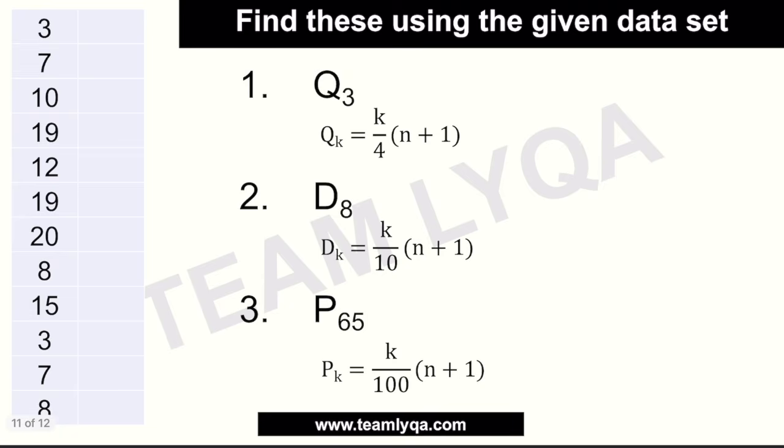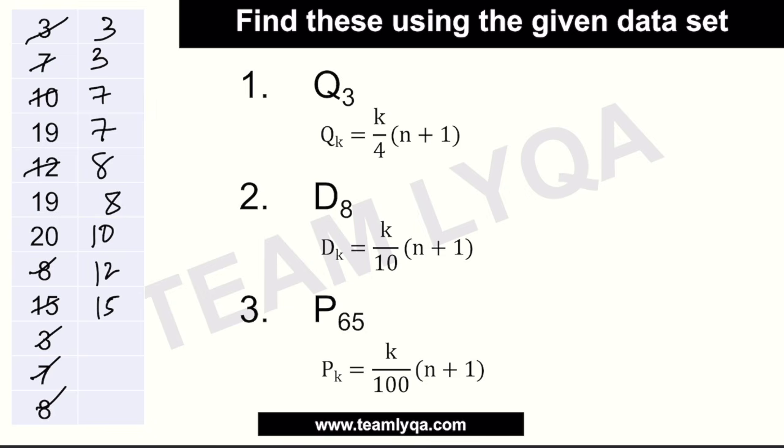Alright, let's see how you did. So, ito lang yung mga numbers na nakalagay kanina. Naglagay na ako ng space para sa ating solution at sa pag-rank natin in order. Okay, so ilalagay lang natin sila in order muna. You have 3, another 3, you have 7, another 7, 8 here, another 8, 10, 12, 15, 19, 19, and 20. Okay? So, yan na siya. Kompleto na siya dyan.